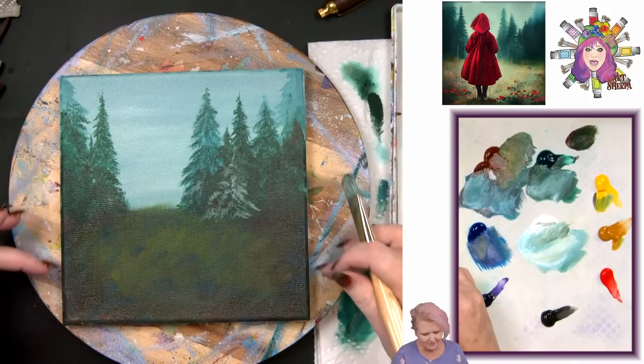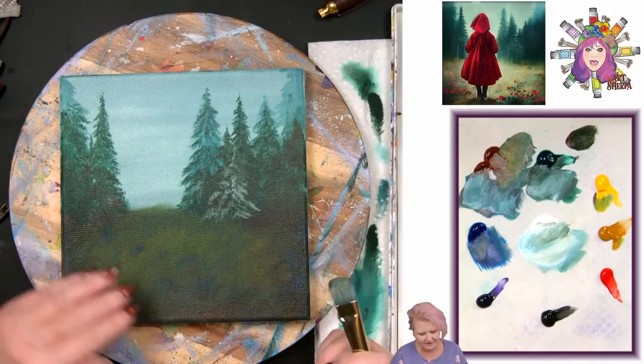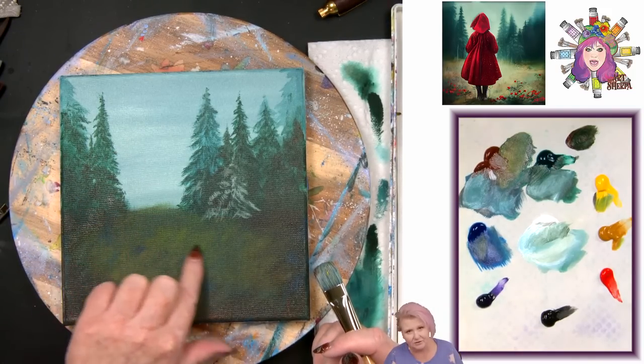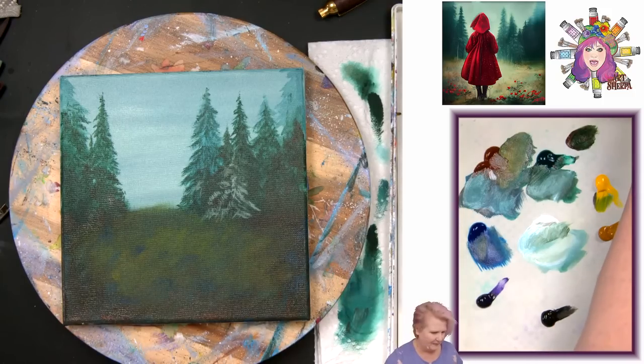All right, so it's the burnt sienna and phthalo green around the outside, and burnt sienna, phthalo green, and a little bit of cad yellow or yellow ochre on the inside at this stage. Yeah.